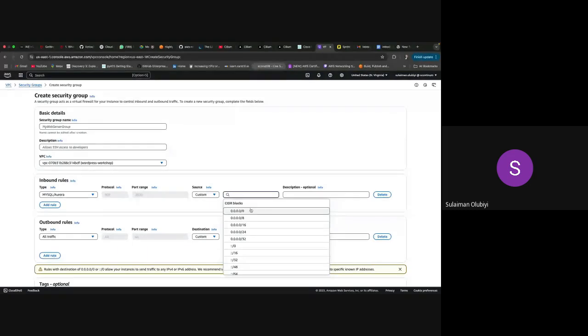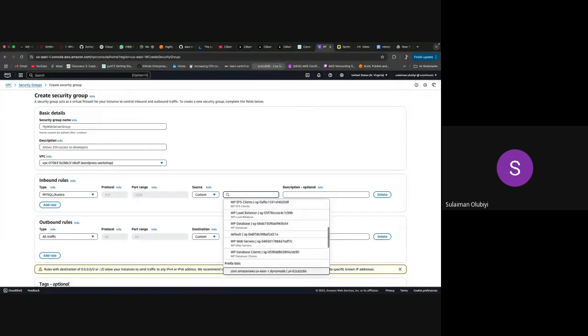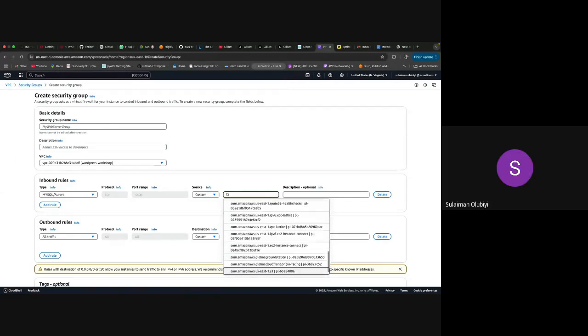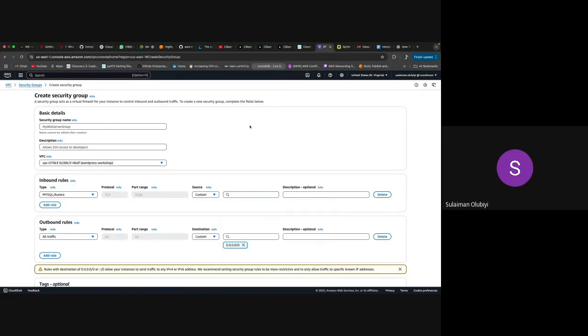If you come down, you'll see a lot of things we can reference. We can reference an IP, we can reference a security group, we can even reference prefix lists. So this security group needs to be open on port 3306, which is very fine, right? We all agree. And this security group should be attached to my database.